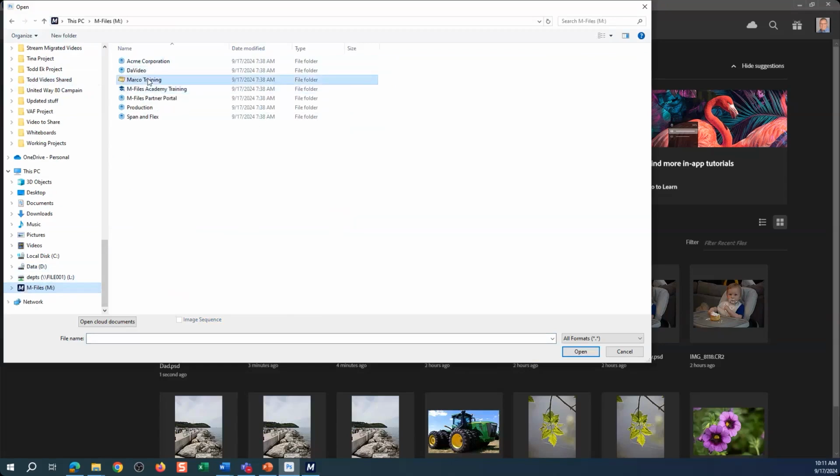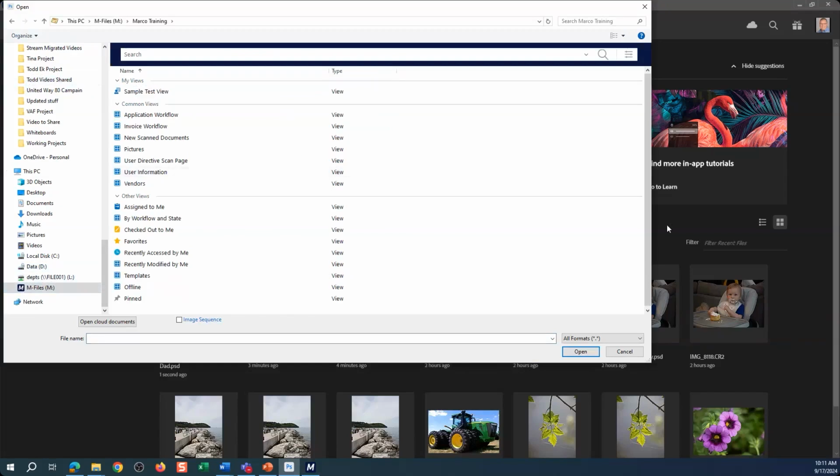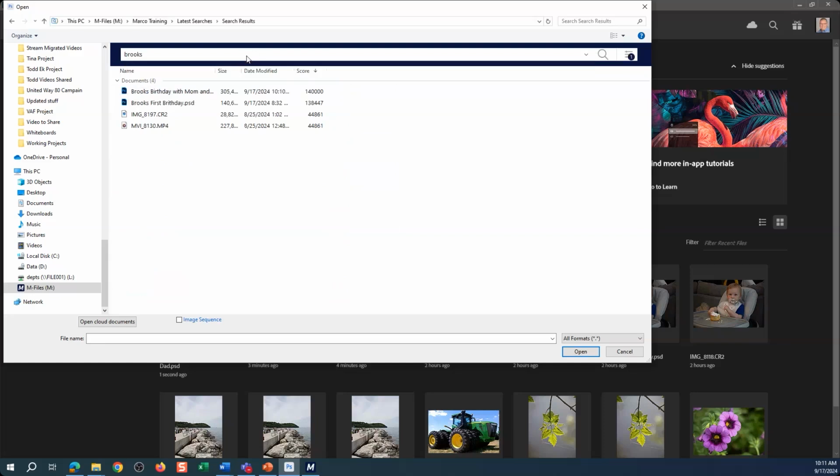So I'm going to go Marco Training. Now, if you take a look at this, it looks just like mFiles. Has the same features. You have your views, common views, personal views. You have your other views, and the kicker, you can search for items up at the top. Pretty cool.